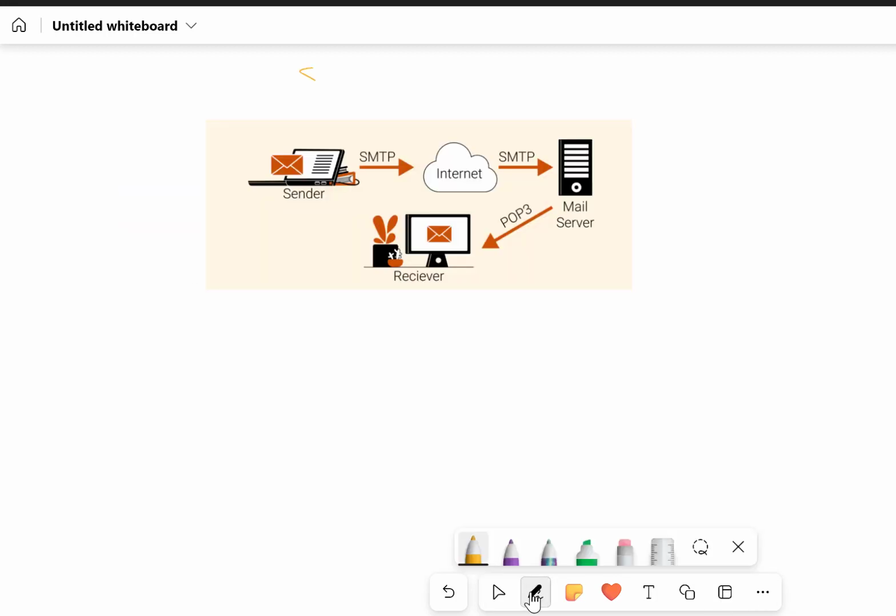So we've got SMTP, Simple Mail Transfer Protocol, and we've got POP3, Post Office Protocol, and we've got IMAP, which I'm going to use later. So let's imagine that you've got Alice, who sends an email to Bob using her email client like Outlook. She hits send, it goes on the internet, it uses SMTP as a protocol to send, it connects to the mail server.